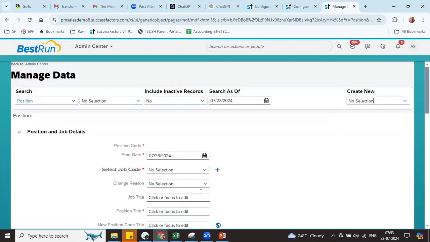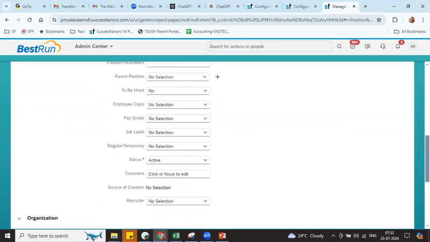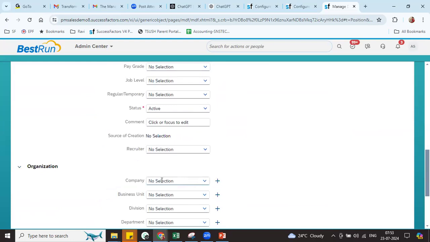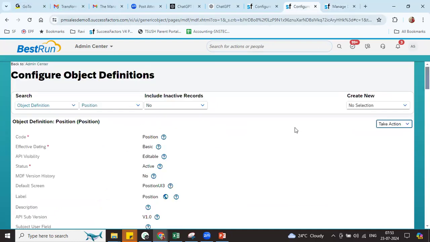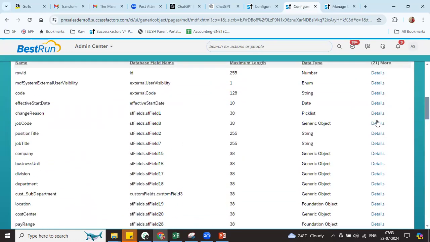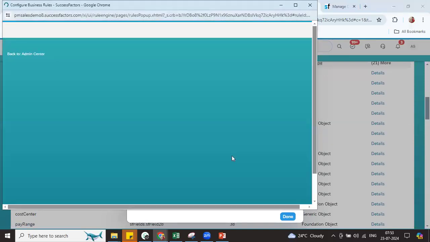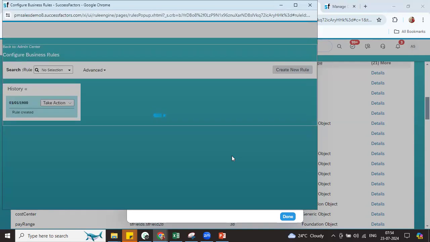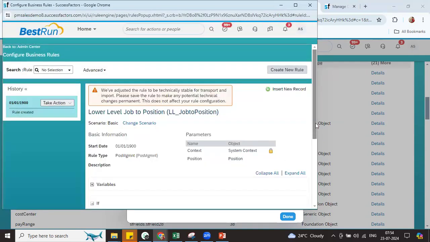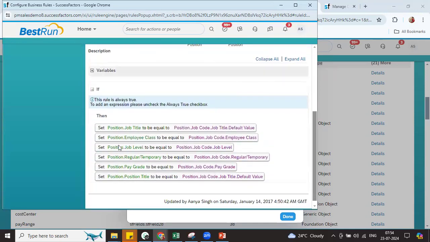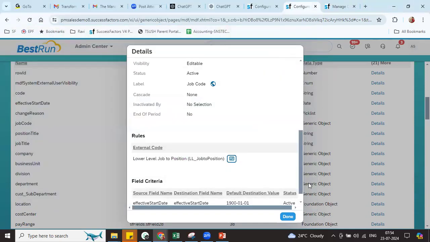On the position, if I select job codes related to RIL, I want company code to be defaulted. Company, business unit, location and cost center, I want those to be defaulted. So what I'll do, go here. What does this business rule do? If I go here, okay, it is updating the values without any condition.